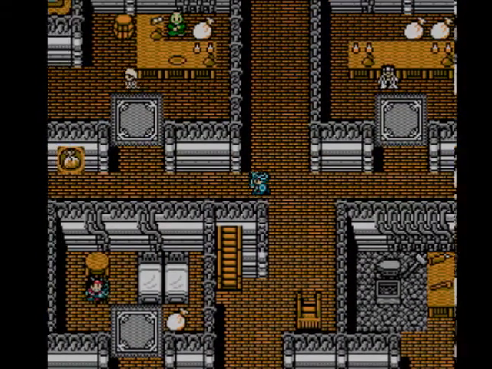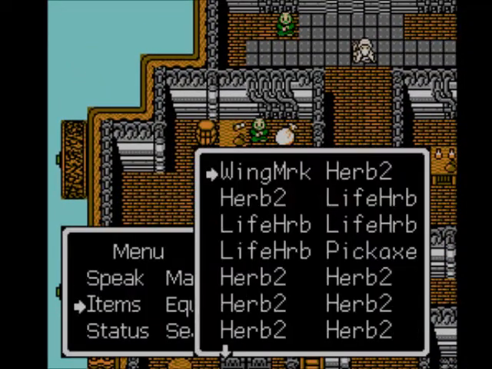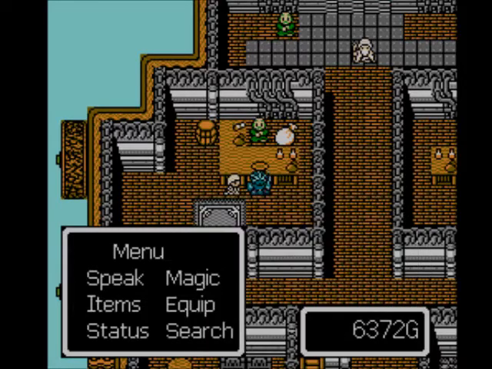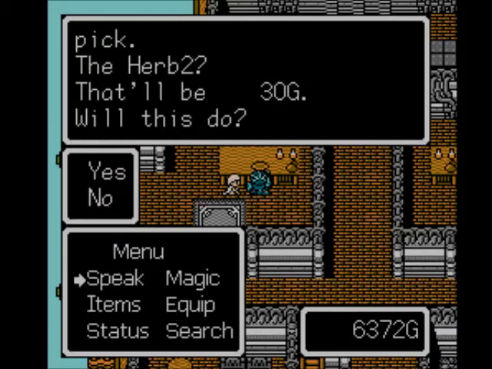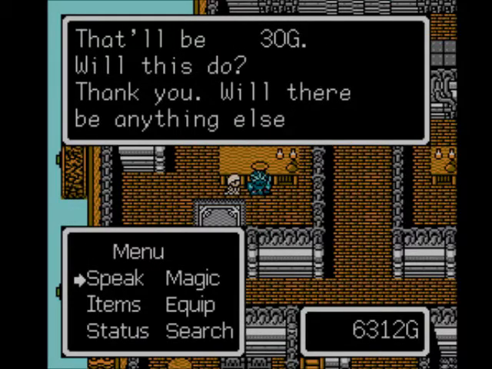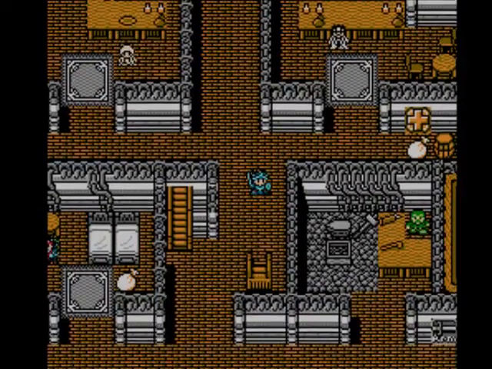So yeah, this place also got a tool shop, so you can buy your herb twos if you need them. I don't think I use that many, so I'll buy a couple just to be safe. I got plenty. I got more than enough life herbs. Why'd that do that? Couple of those.